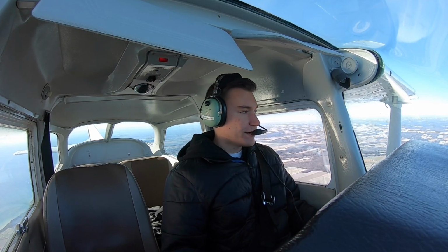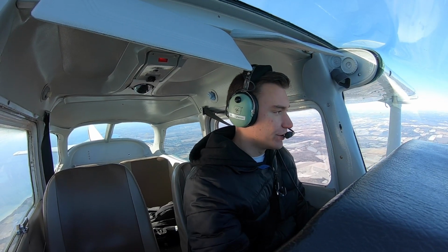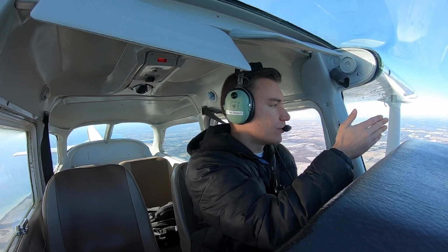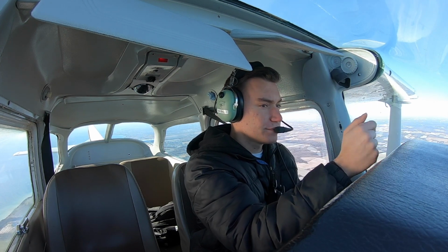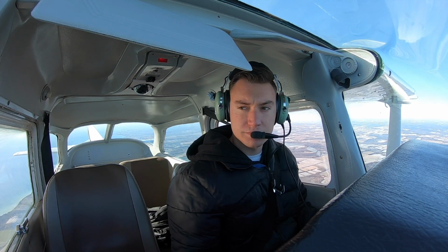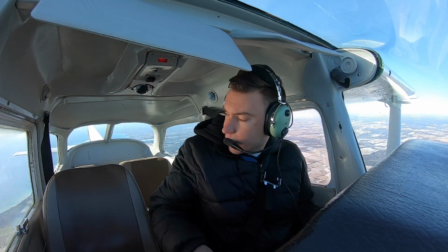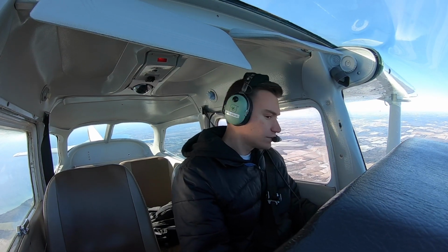We started out with a good lookout, so pretty much we're going to start straight ahead. We're going to divide the windshield into different parts here. So start on the left hand side, we're going to slowly glance towards each one, checking for traffic, making sure no one's there, and we're going to go all the way across. We're also going to look towards our sides, see if we can see anyone, and kind of hard to see behind us, but behind us as well.